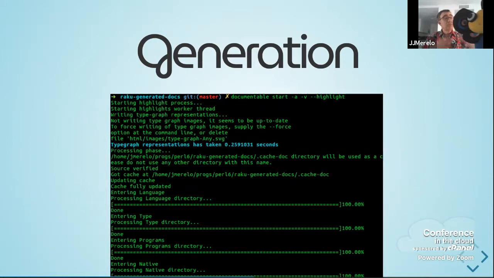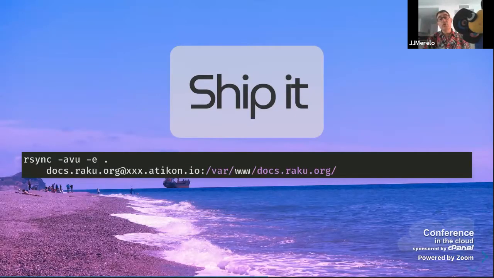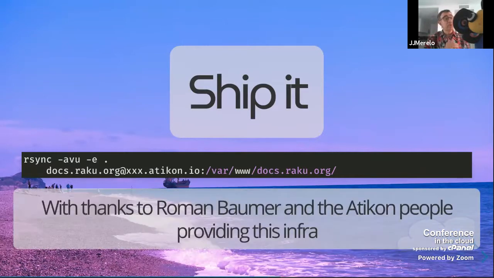So this is what you do. You process different directories, and then you eventually generate HTML, and then you ship it. You copy it to the infrastructure that's provided by Roman Baumer and Atom, so we're very grateful for that. But you see, it's just static HTML, so there's nothing dynamic about it.